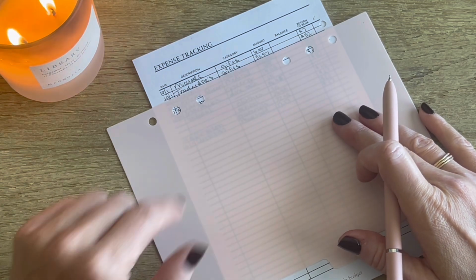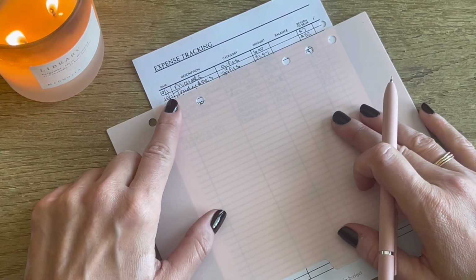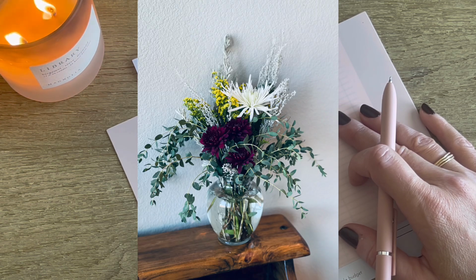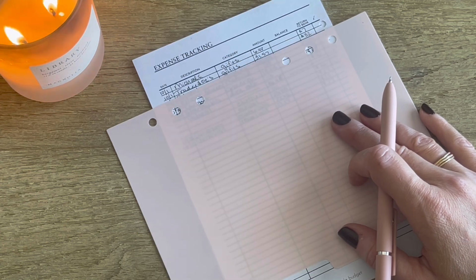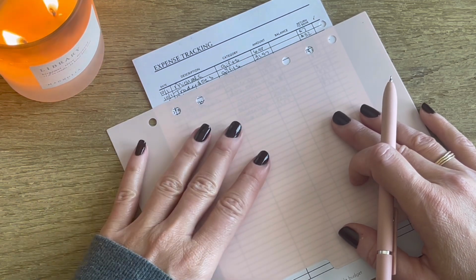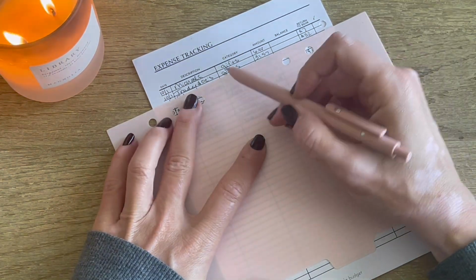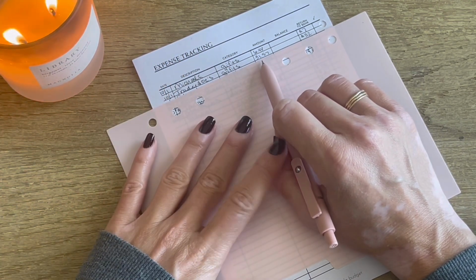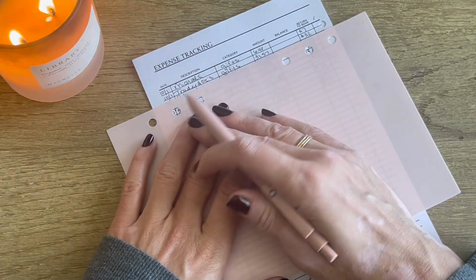And then likewise at Trader Joe's, I went in and got all of the flowers for it. I also ended up making 2 other flower arrangements. I'll go ahead and show you a picture of one that I did that I really ended up liking. I was trying to decide between the little pumpkin bouquet or the vase one that I just showed you to give to her, and ultimately I settled on the pumpkin because I thought it was cuter. But anyways, this is also all of the flowers that I purchased from Trader Joe's. They're also coming from gifts, even though we use some of them in our home.